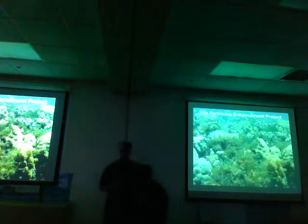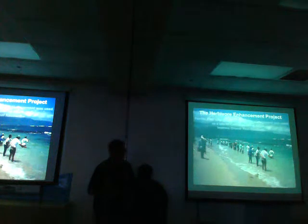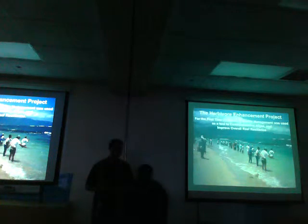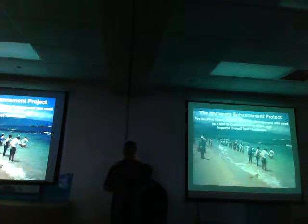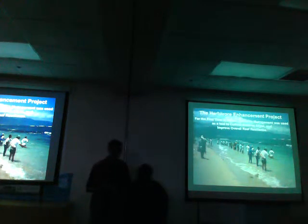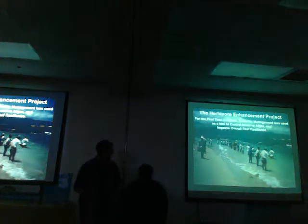The Kaikili site was an example of monitoring data driving management. We noticed substantial declines, and so we decided to use fisheries management, protecting herbivores, as a tool to help the reef recover and do better. To me, it seems like a no-brainer. Fish eat seaweed. Seaweed's a problem. Protect the fish that eat the seaweed. But this is the first time in Hawaii, for sure, and from what I understand pretty much anywhere in the world, where this direct fisheries management approach was taken to help protect the coral itself. So basically, the fish eat the seaweed, and the coral becomes healthier and more resilient to change in the future.